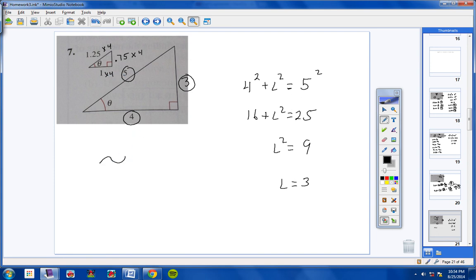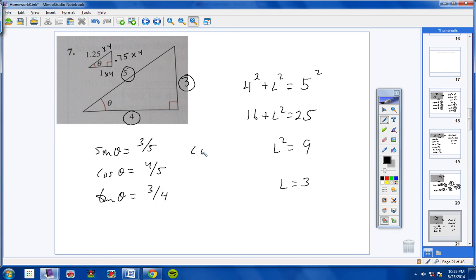So the two triangles are similar, so it really doesn't matter which triangle you use to find the sine, cosine, and tangent. To me, it would be common sense to use the bottom triangle here, because you have nice, easy whole numbers, 3, 4, 5, and up here you have these decimals, but that's up to you. So very quickly, sine of theta would be opposite over hypotenuse, 3/5. The cosine of theta would be adjacent over hypotenuse, 4/5. The tangent of theta would be opposite over adjacent, 3/4.